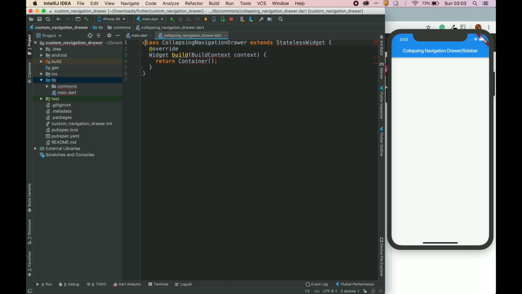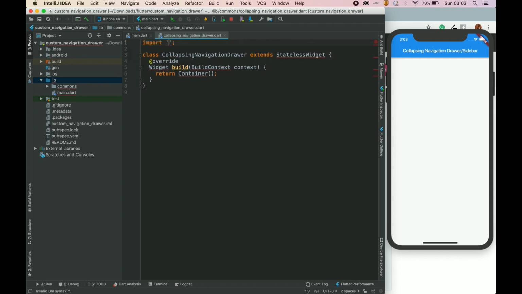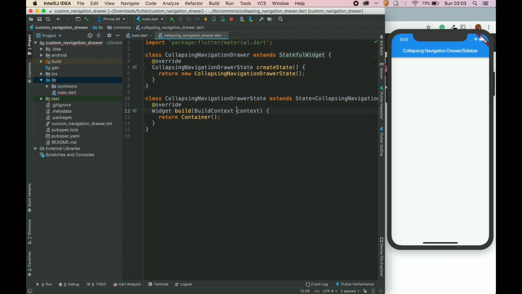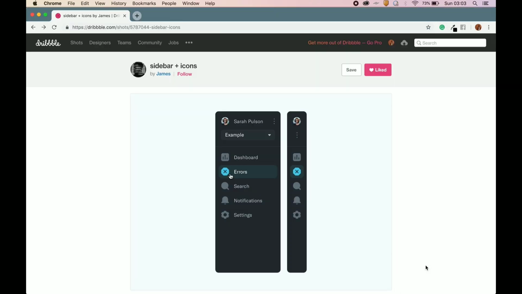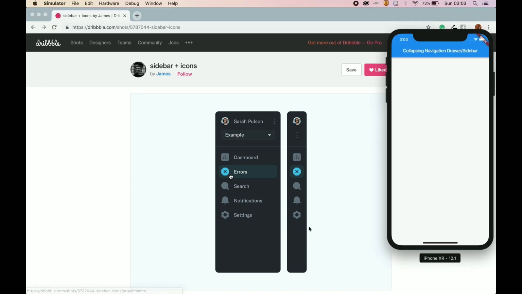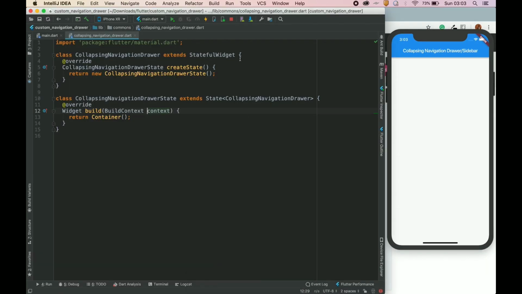I would say this should be stateful, because we have to give some animation. So when I click on the back button here, which is not there right now, but I will put it, it should animate down to this width. So that's why we'll need an animation controller here.